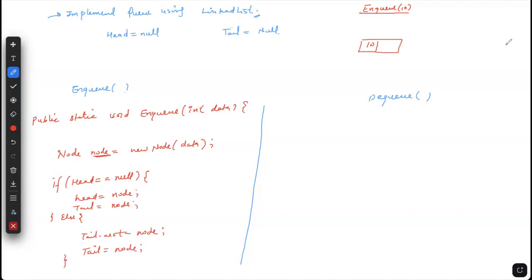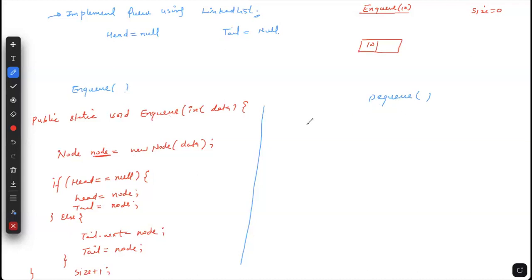If you want to take a size variable, maybe initially the size is 0, then at the end of inserting the node you can just increase the size. Here you can see that we will not put any condition, because we can dynamically increase and dynamically decrease the size. There is no restriction as such. This is how we can enqueue data into the queue using the linked list.